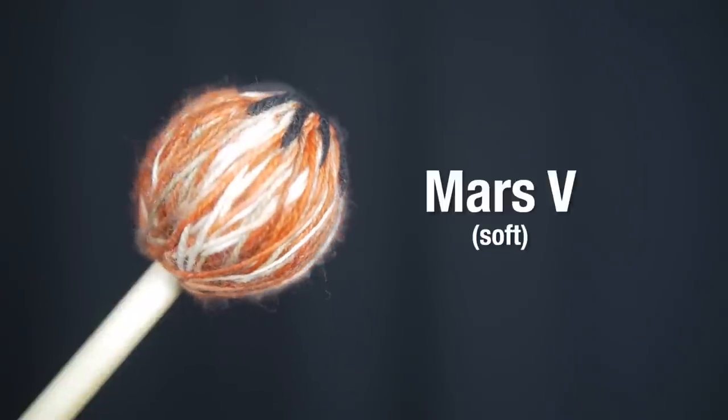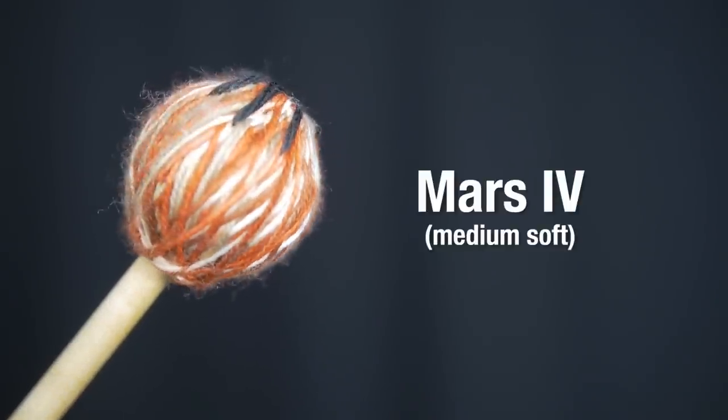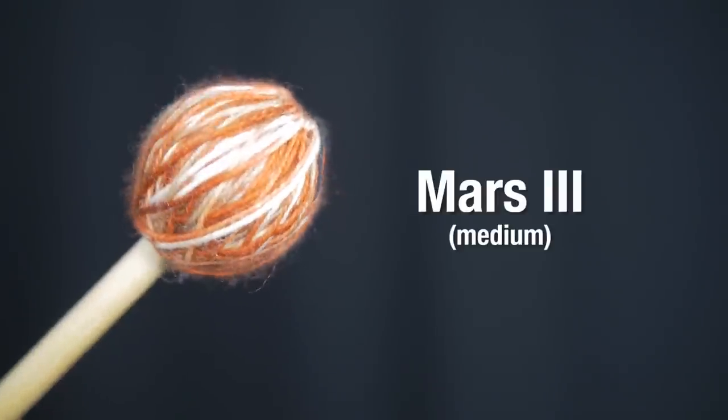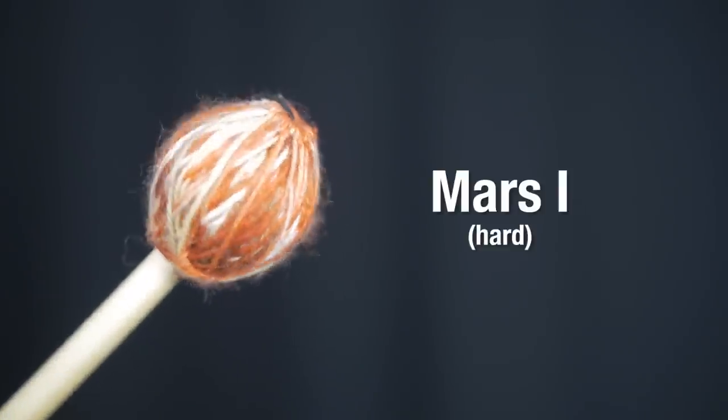The Mars series, which is designed to be an articulate mallet series with some warmth, has 5 models, and they're very easy to remember because they are just numbers. So it's of course the Mars 5, which is a soft, followed by the Mars 4, which is a medium soft, followed by the Mars 3, which is a medium, followed by the Mars 2, which is a medium hard, and finally a Mars 1, which is hard. Very easy to remember. And for the first time ever, 0gravity Percussion is offering mallets in both birch and rattan, so you can get these in the way you like them, which is really cool.